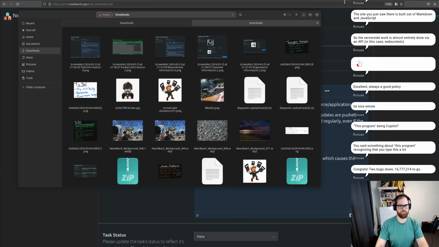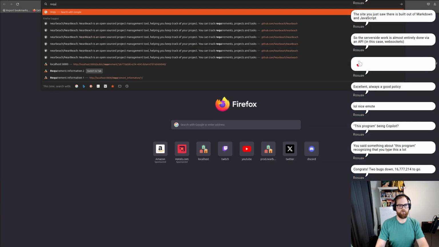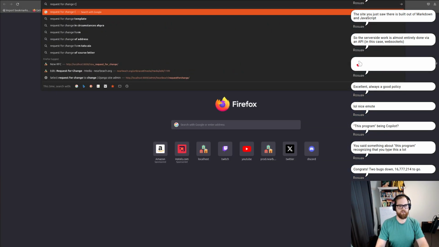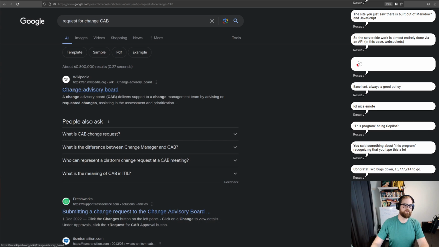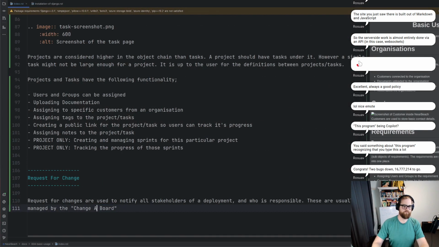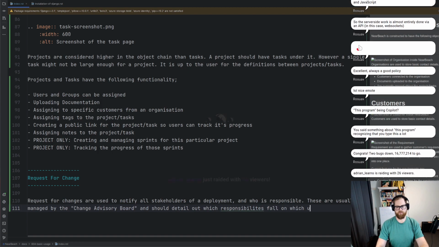So if we actually go to request for change, CAB, Change Advisory Board. These are usually managed by the Change Advisory Board and should detail out which responsibilities fall on which users.